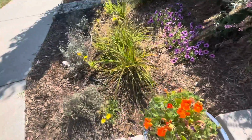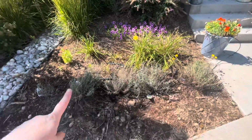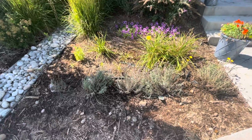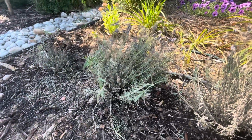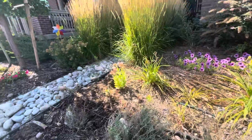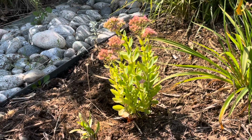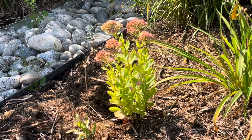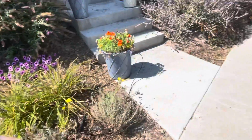And then finally, down here is where I had just put in some lavender. Again, there were 5 different large ornamental grasses, so I dug those up last weekend and planted these lavender. I'm gonna try to get down. Yeah, kind of hard to see them. We will see if they make it to the spring. That is my hope. And then I also planted this plant right here. I know the name is skipping out of my head, but that is a brand new perennial as well. And so I think there's one more thing I wanted to show you.